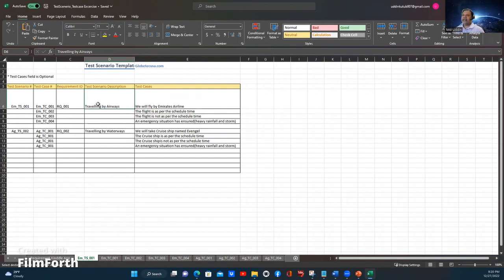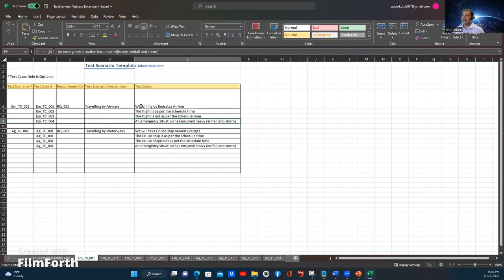I can create this as an issue, which is a parent issue. Under that, I can create this subtask, that I will go by Emirates Airlines. The flight is as per schedule, all this.